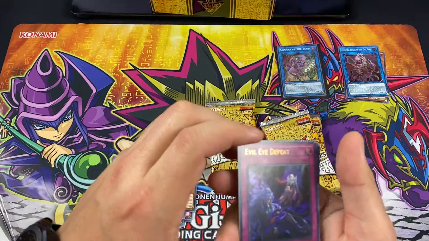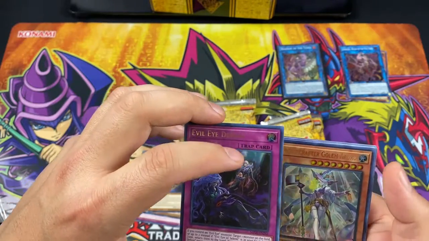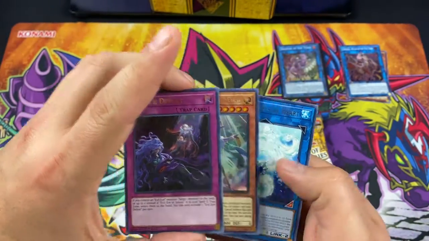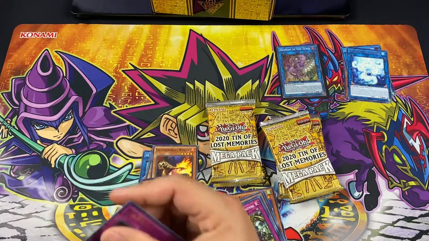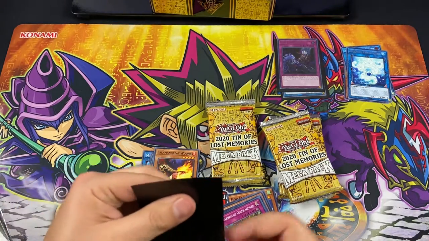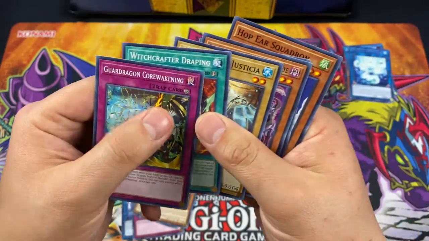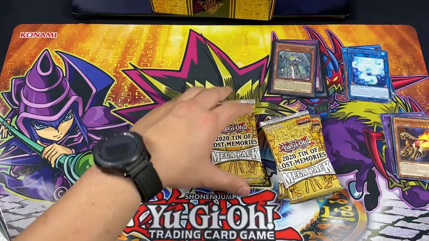There we go. Evil Eye Defeat. This is an ultra rare. And the Witchcrafter Golem Retrieve. There we go. Go ahead and sleeve these up. This to the side. You go with the last cards in here. Okay. Moving on to the next pack.